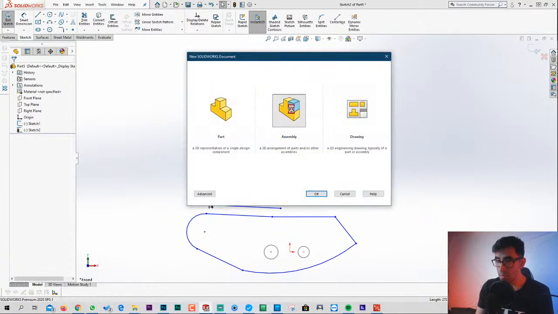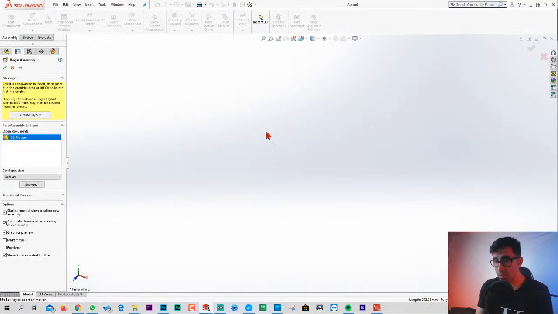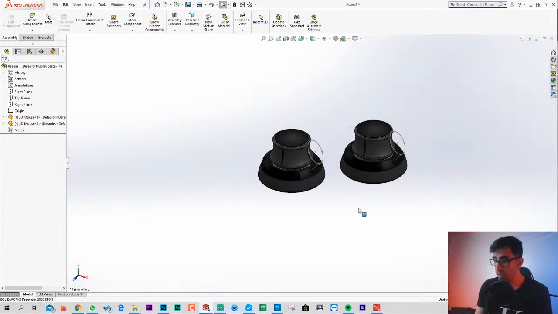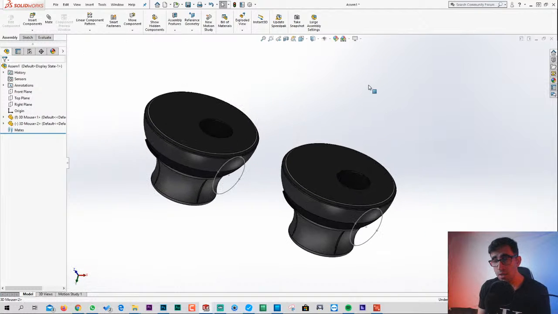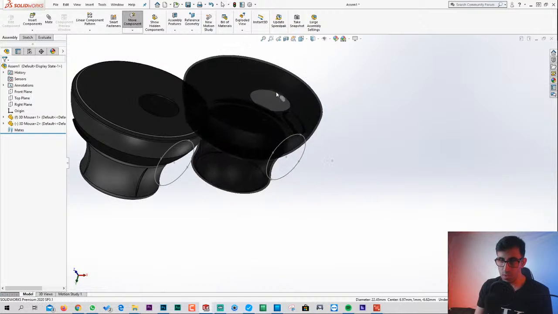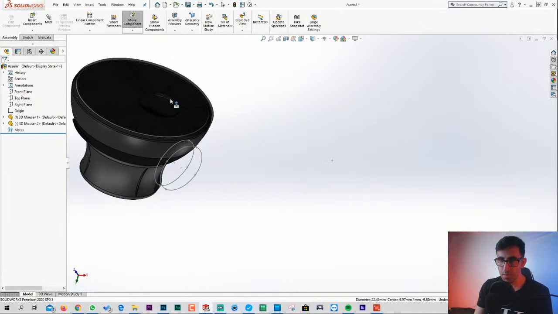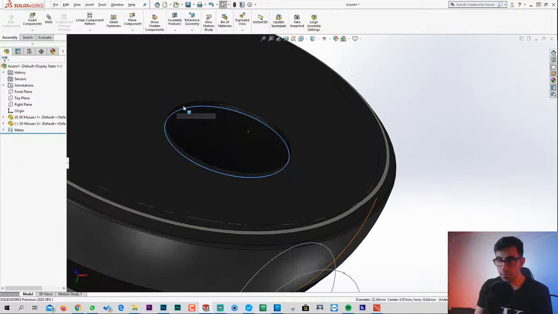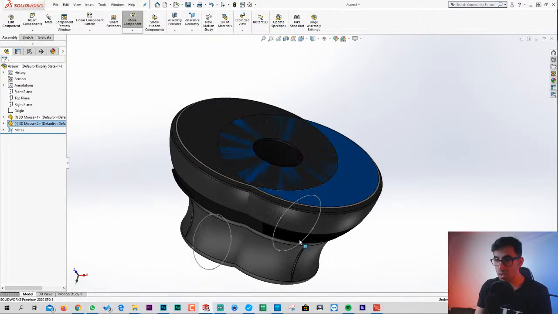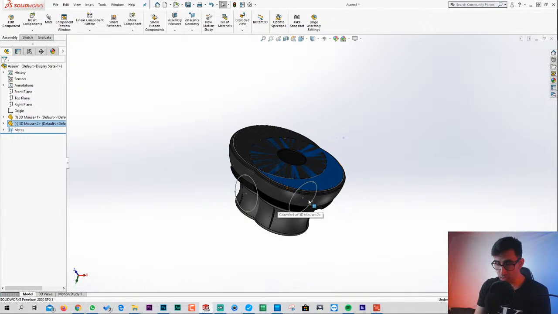So let me just quickly go to assembly and give you one last tip. I'm gonna add this random object here, and I'm gonna create a duplicate of this. Now, you know, in order to combine 2 components together in the assembly mode, you're gonna have to use mate over here, but there is a better way to do that. I'm gonna hold Alt on the keyboard, select this circular edge on this hole, because I want to use this circular edge, and place it on this one, the other circular edge. If you do this, automatically SolidWorks assigns a mate, and these 2 are now concentric on the circular hole that they have.